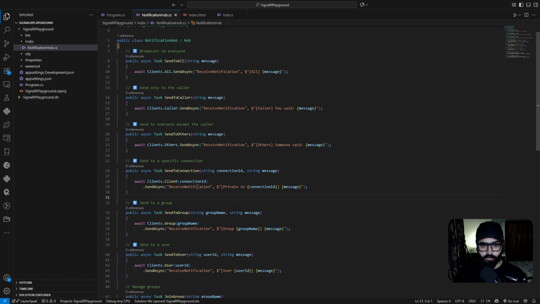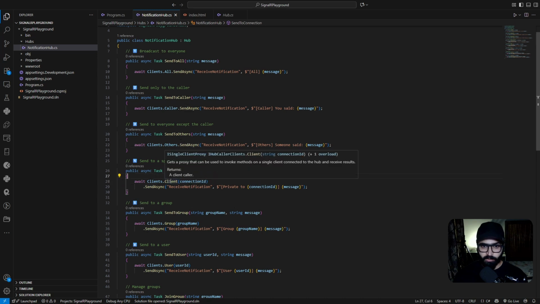Although we are sending to the same channel, it is private, because we are only sending to the connection ID. As you can see, before SendAsync we are passing the connection ID, and Client takes your connection ID and gets a proxy that can be used to invoke methods on a single client connected to the hub and receive results.